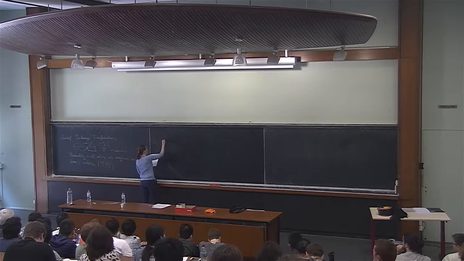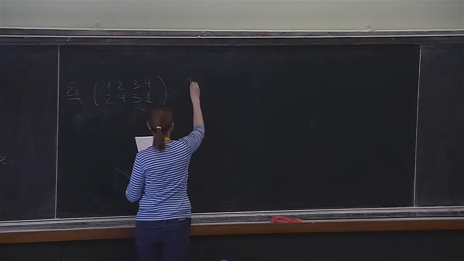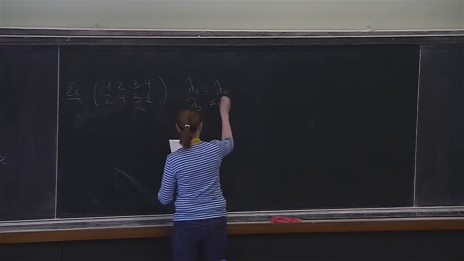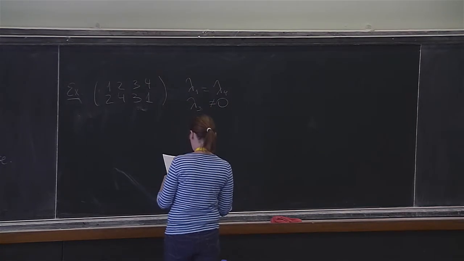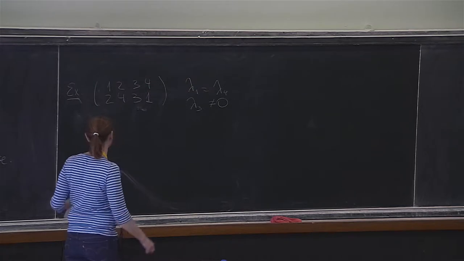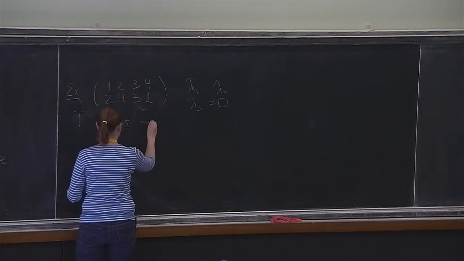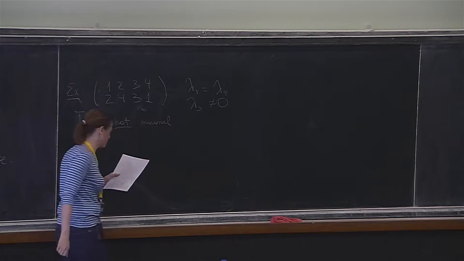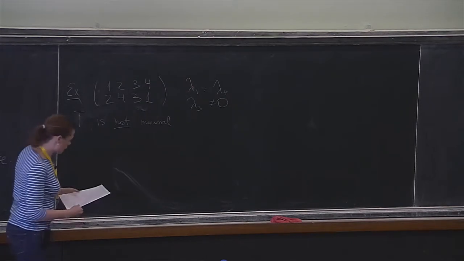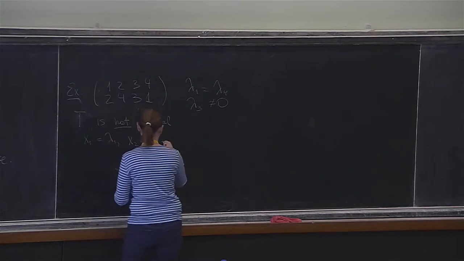So let us consider the situation when the permutation is like that, 2, 4, 3, 1. And we would like the first length to be equal to the last one, and the third we just want to be not equal to 0. Then we can look at the following interval exchange transformation, and it's quite easy to see that this T is not minimal, because it has plenty of fixed points. If you look at any point between the second and the third singularity, so I will call x1 equal to lambda 1, x2 the sum of lambda 1 plus lambda 2, etc.